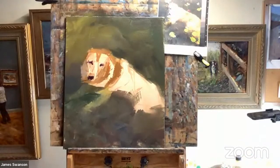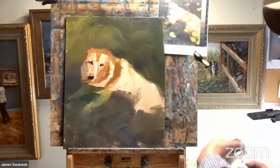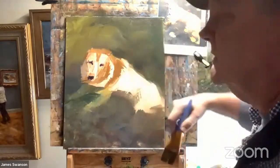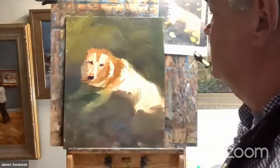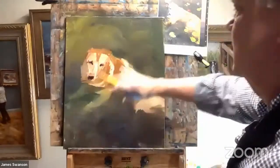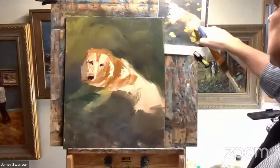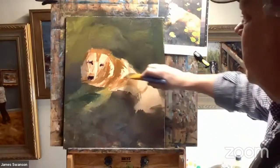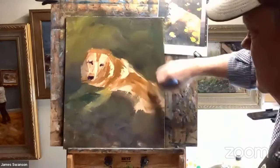Okay, let's work on his ears too, boy. Getting to the point, as soon as I do that, my brush is almost at its end here, this side, big brush. But before I get rid of that, let's get some of this water stuff going here. So we got this area here, which is going to be here. So I really need to get this area working. Can do the same thing, use that same color. Really just one really dark area here and in here. Back a little bit.